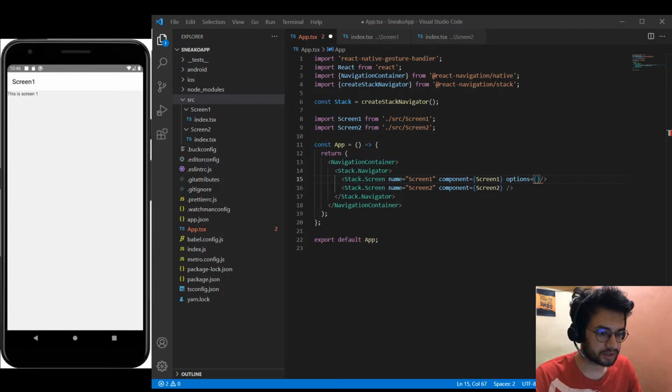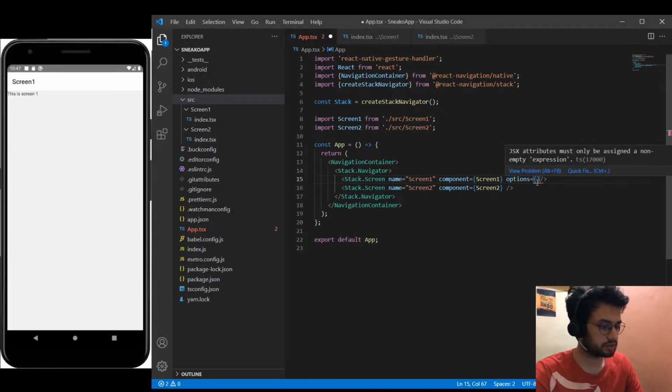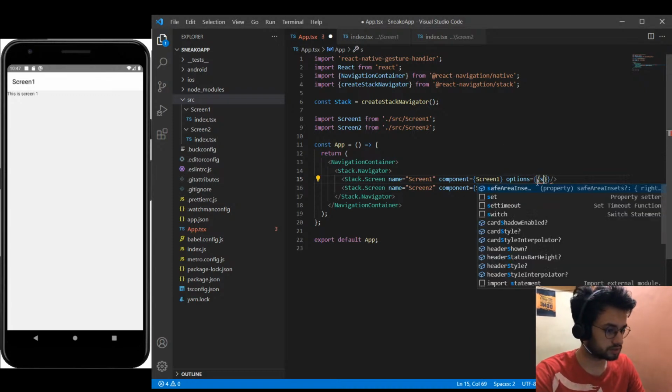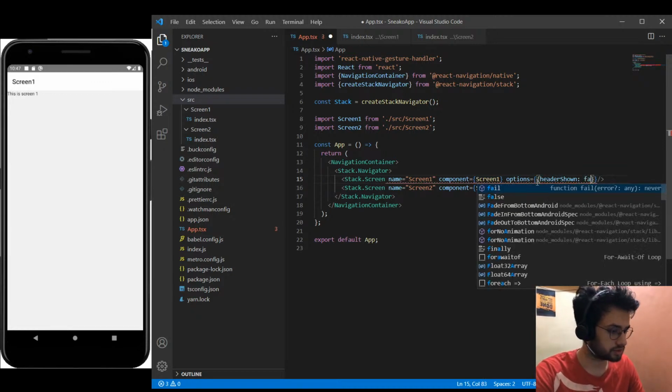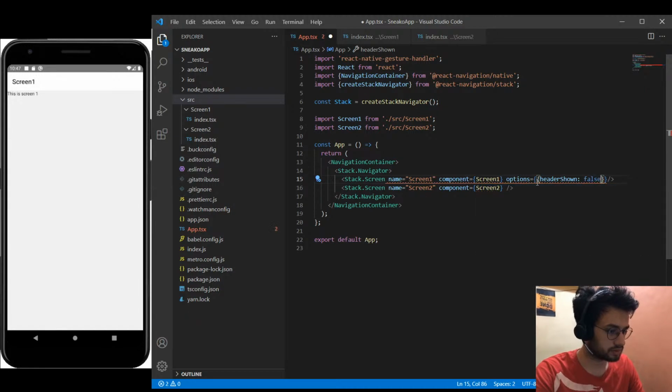Yeah, so screen options. Okay, inside the screen. All right, you can go to your options over here, and I think headerShown false, and the same thing over here.